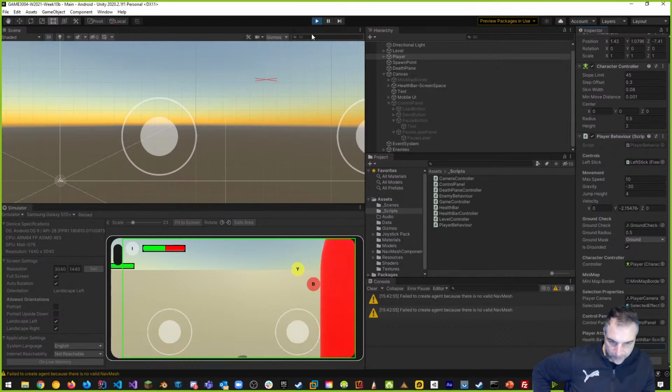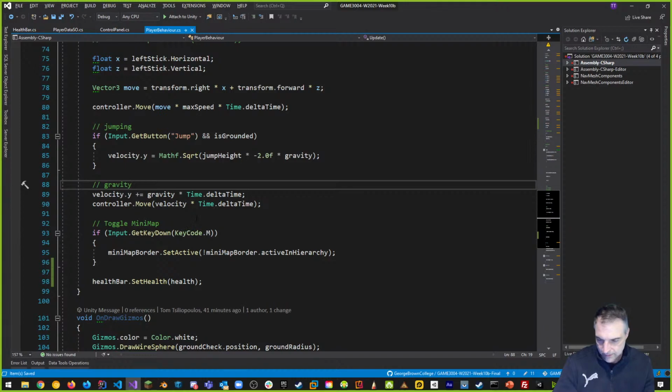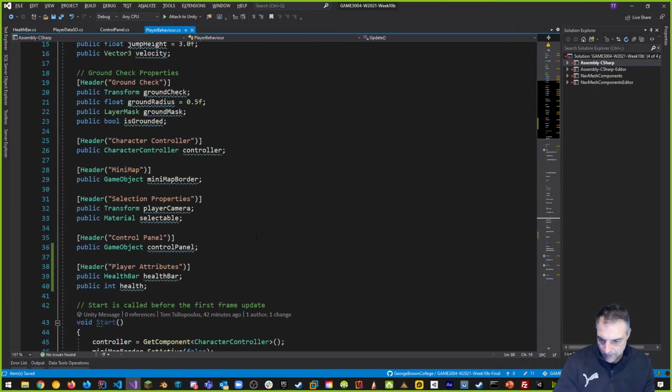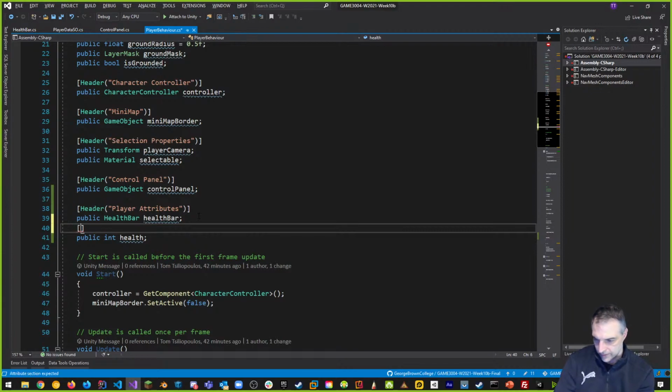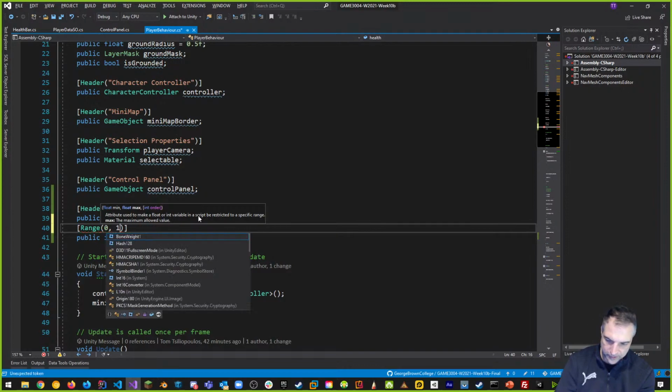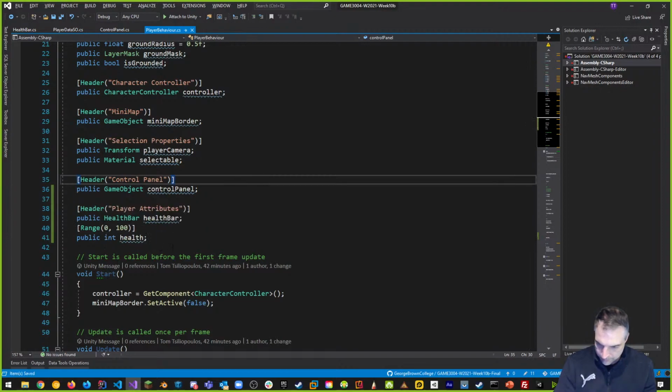I can also set up health as a slider, and that's not a bad idea if I'm going to be doing testing. So I can say that at the top here, I want a slider, which is a range, just like we've done before. I can say that this is a range, and the range is going to be from minimum to maximum, which is 0, let's say to a maximum of 100. All right, so that's kind of the things that we want to put in there.